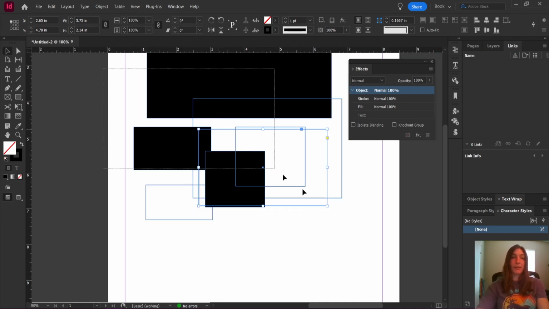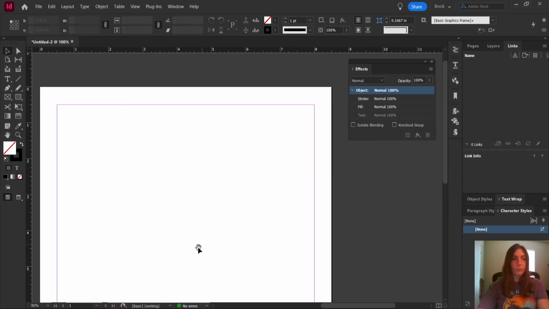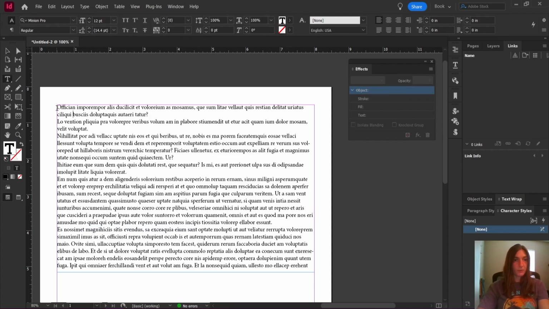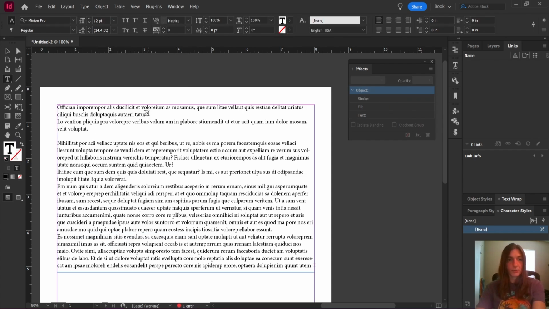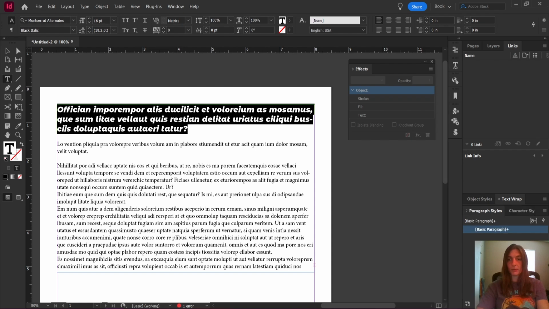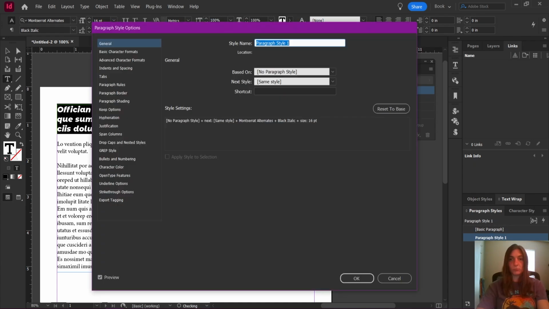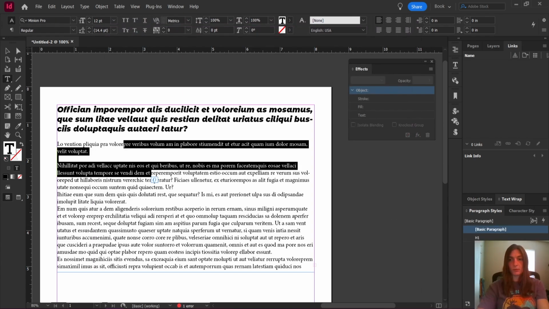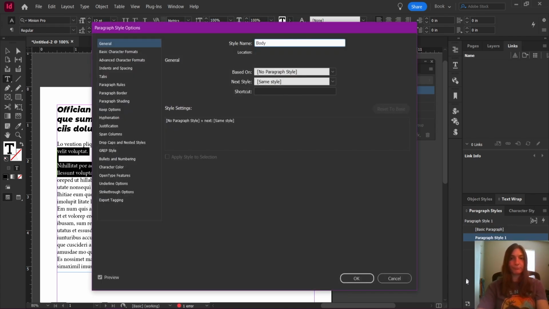This is also something that can happen to your paragraph styles. Let's put some text on the page. Let's fill this with some lorem ipsum. All right, and let's go ahead and just make a paragraph style or two. Okay, we're going to add this to our styles. We're going to call this H1. And then this one we'll call body.